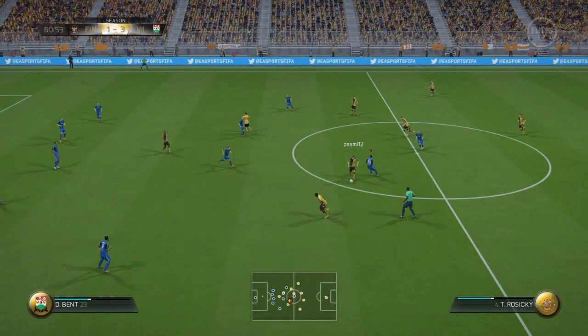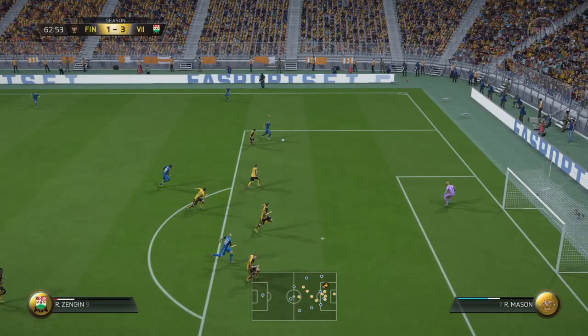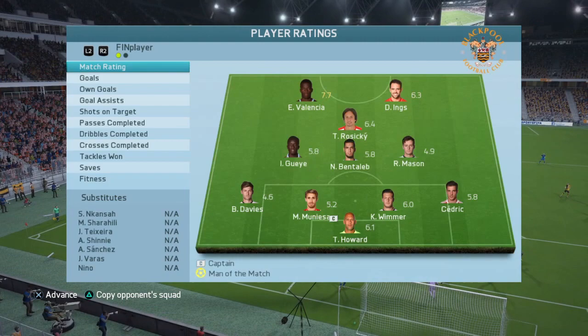Very good intercepting play there to get his positional situation right and win the ball without too much effort. Here's Ernst. Crosses in. Let's see who he had. Right. I saw Sanchez.